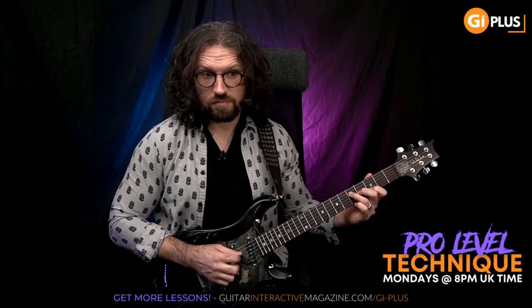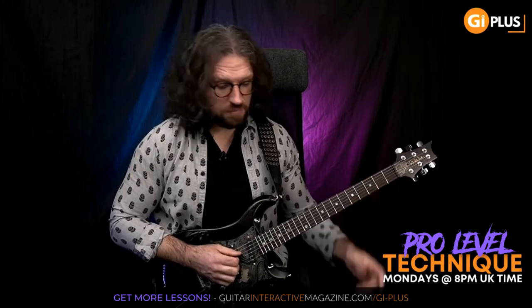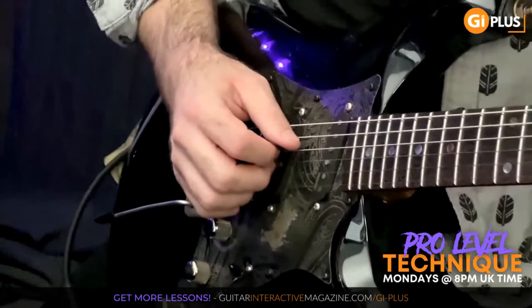Now, the next thing we're going to take a look at is using three fingers. There's a couple of ways we can do this. We can use three fingers with a degree of independence, so we can use them to play that sort of lick. Or we can use three fingers just to roll, which does feel a little bit different. Let me show you the difference, right? So here's three fingers.